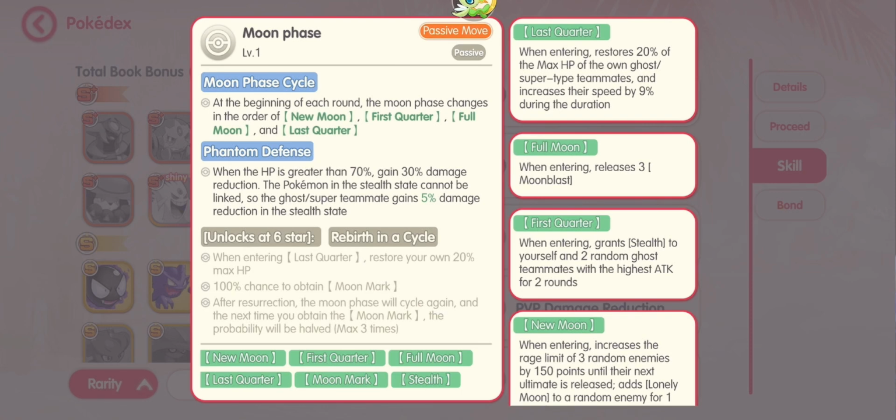For example, in the full moon phase, it can release 3 moon blasts, which are its ultimate. Then there's also the first quarter phase where it buffs or gives stealth to random ghost teammates with the highest attack for 2 rounds. For example, if you have like Marshadow or something, then he will enter stealth and won't be able to be attacked. And in the last quarter phase, it restores 20% of the max HP of ghost and psychic type teammates, and increases the speed by 9% during the duration.